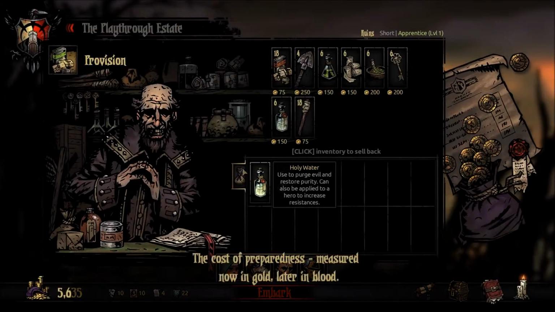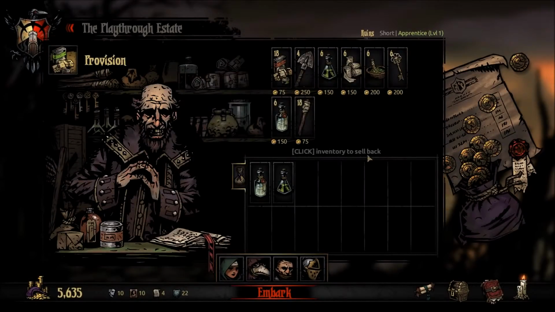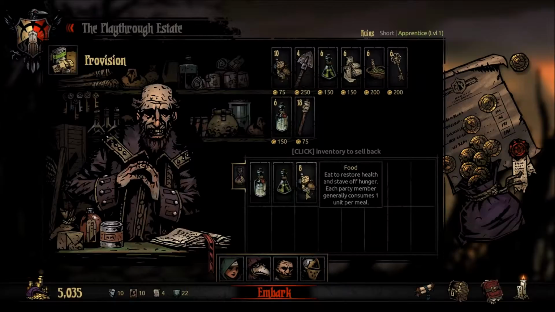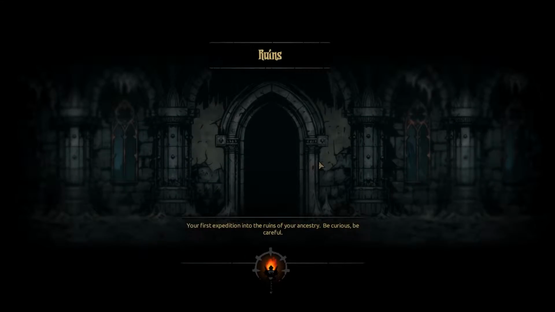So let's start. This is your provision screen. Of preparedness, measured now in gold, later in blood. So you will need to bring torches and food. Sometimes, depending on your character, you start with holy water, anti-venom, shovels, things like that. It's kind of nice. You always want an anti-venom. You always want food. Let's see. We want at least 2 meals worth, 1 shovel, and let's bring 6 torches. Yeah, let's go 8. Characters are weak at first, so it's good to keep it well lit. Be curious. Be careful. Take those words wisely.